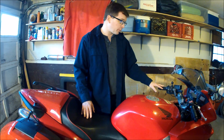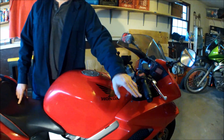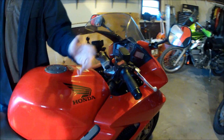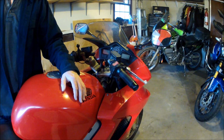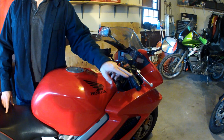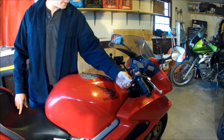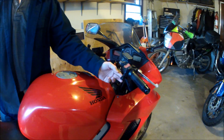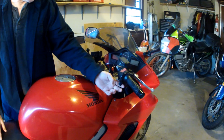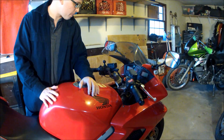A couple other things I did up front: I put heated grips underneath the grips, actually these heated elements. Those were from Dual Star. Those only lasted a few years. They really kind of work intermittently now. I added these BMW grips as well, and I like those for comfort. The other thing I added was this Vista Cruise cruise control, just a throttle lock, and that's worked pretty well. It takes a little bit of relief from your hands for a long ride.